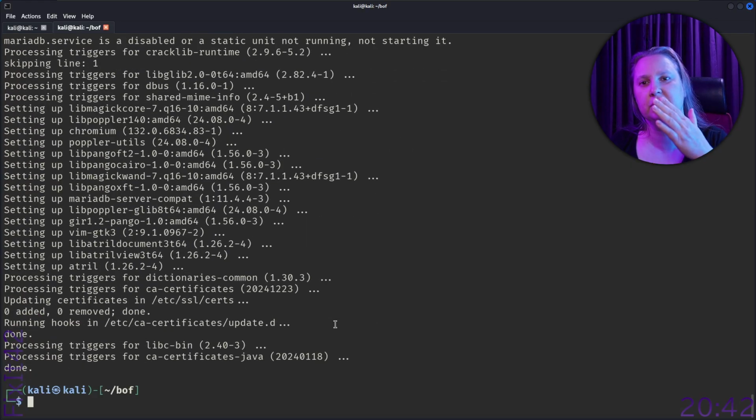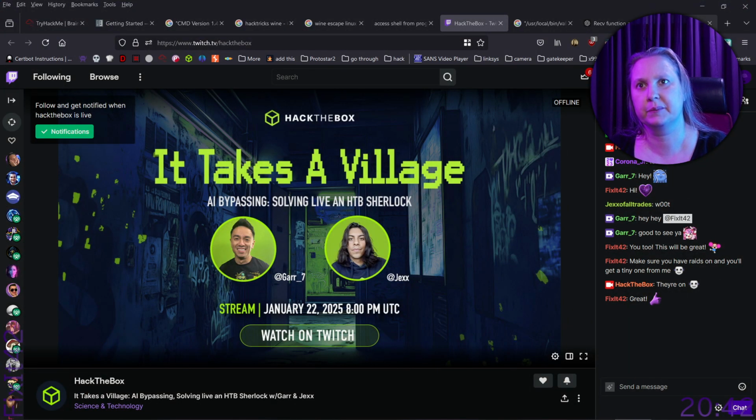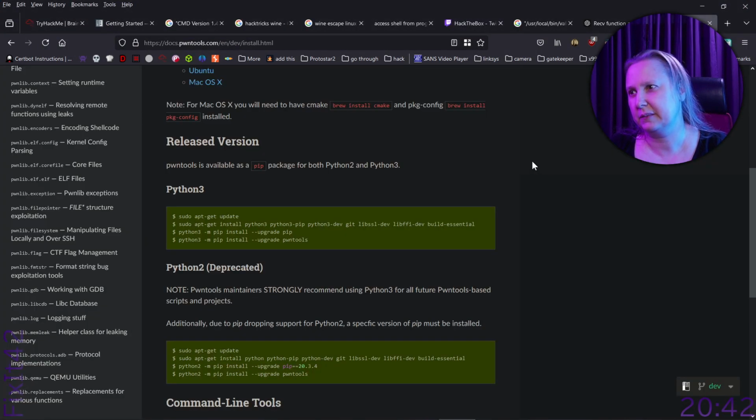So this half installation that was broken down, I booted once. Maybe I needed to boot another time. Whatever. So now we should be able to do this. The question is, do we want to? I'm kind of thinking that we will go and check this. So they want us to do an update and install Python 3 pip, and all these, and I'm sure we have it already, right?